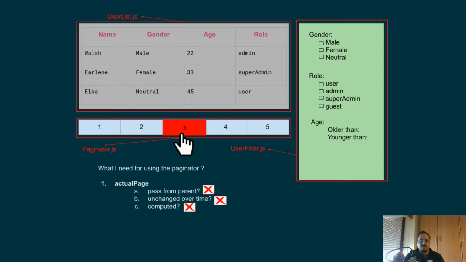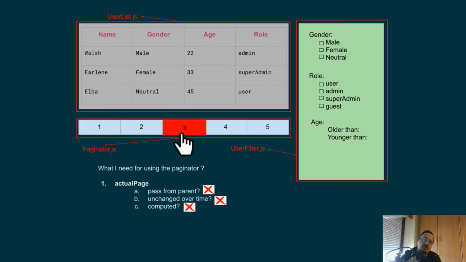I want to put that button in red. I click, so I want to have a reference about what page I am clicking, so I just name this variable actual page, and it's an inner property for the paginator right now, because I just want to click the elements, and so I ask the questions.